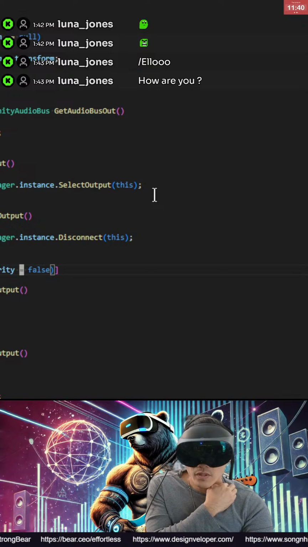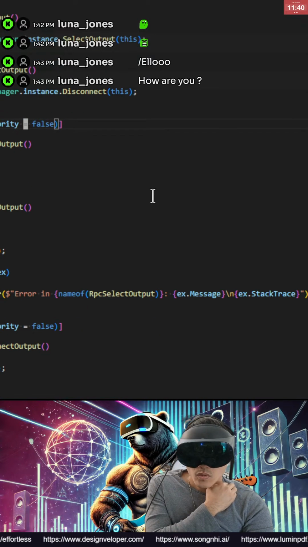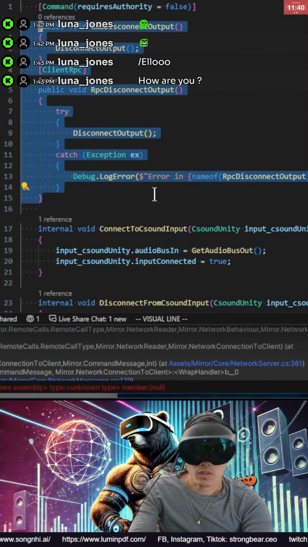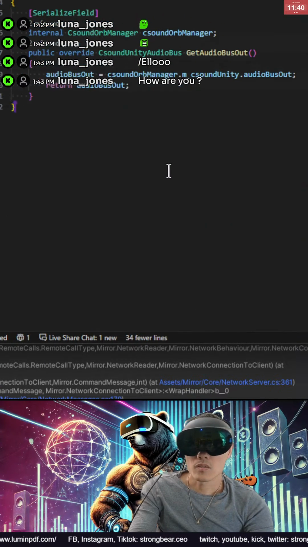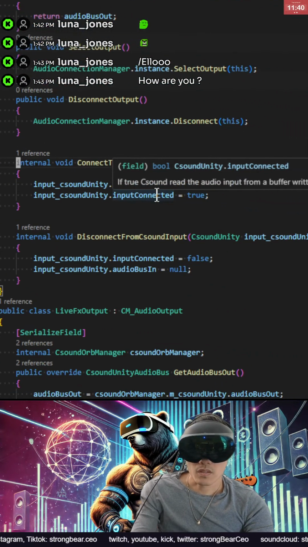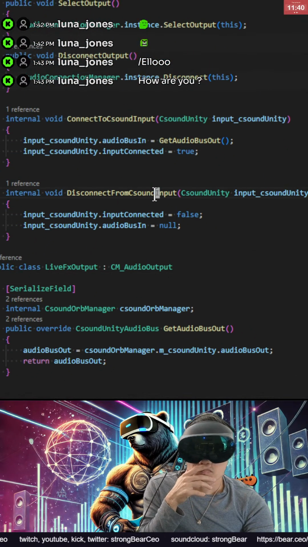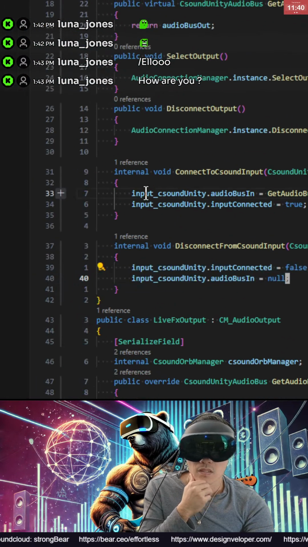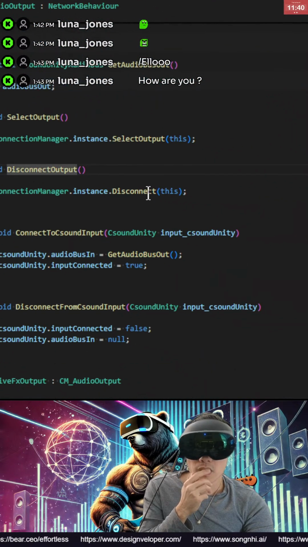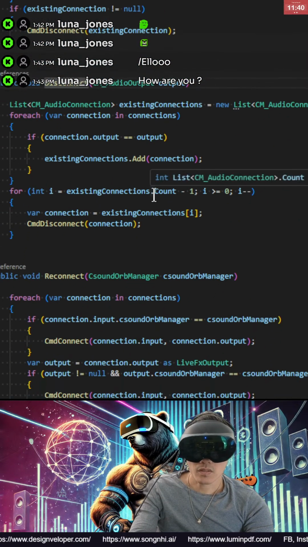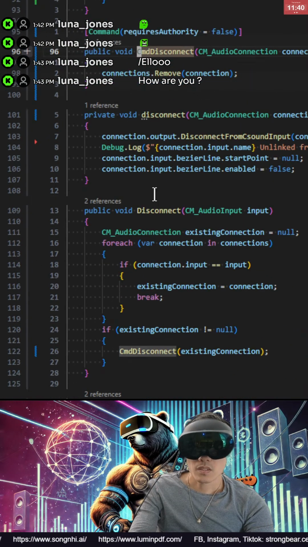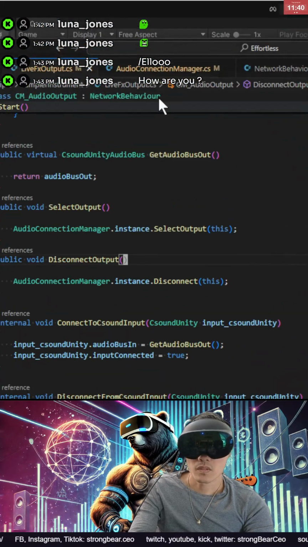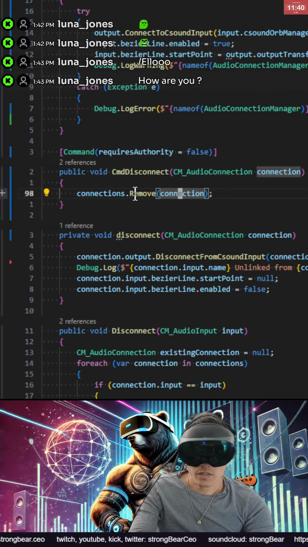So I don't think, maybe not this one, because we are not using those at all. Okay. Disconnect output is going to call disconnect output. Then in turn it calls this. Let's remove the connection.